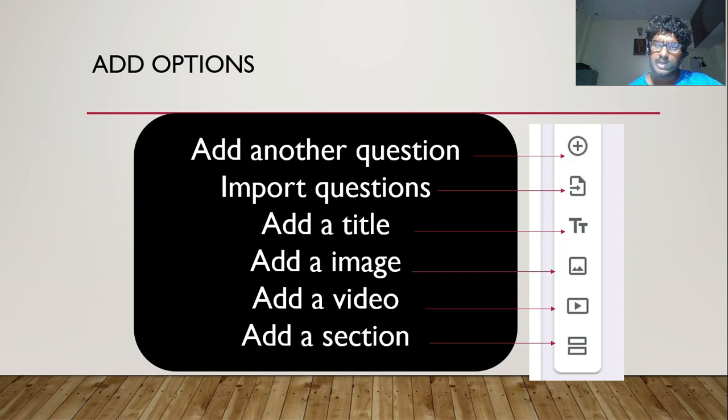You can also add images in case you want to ask a question based on that, or any related questions. You can add an image and you can write the instructions on what you need to follow and how. You can also embed videos where the student needs to watch the video and answer, or any video-based questions can be asked.